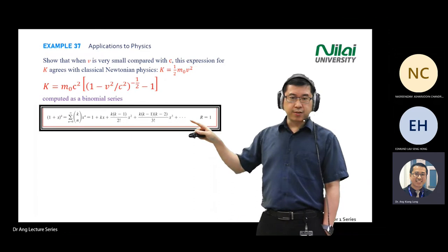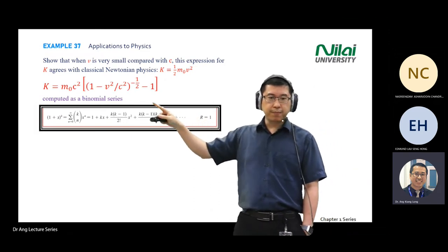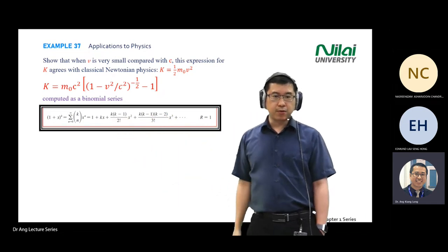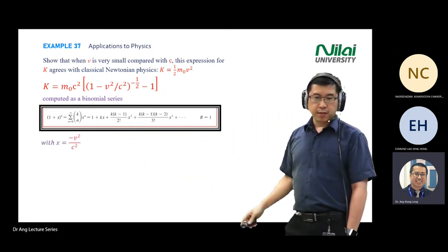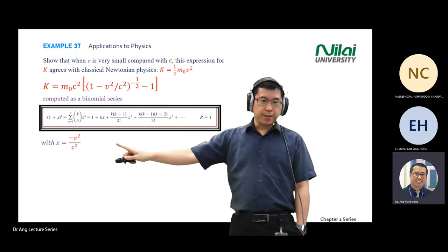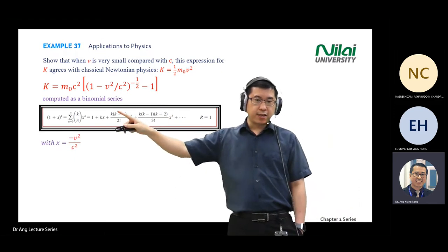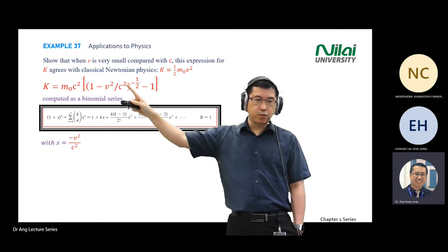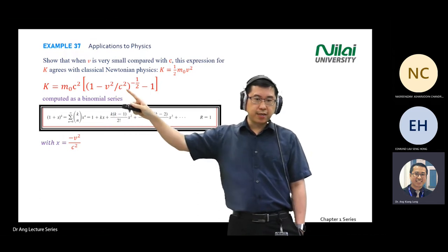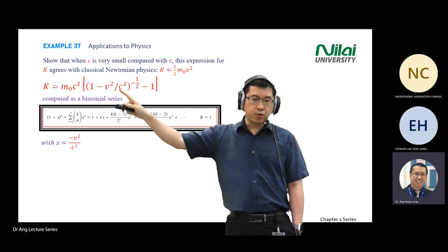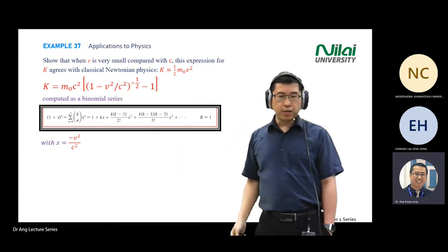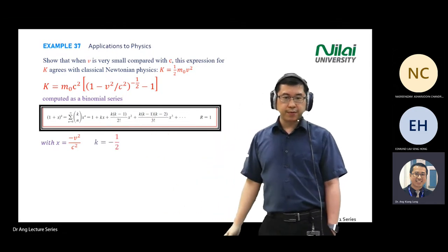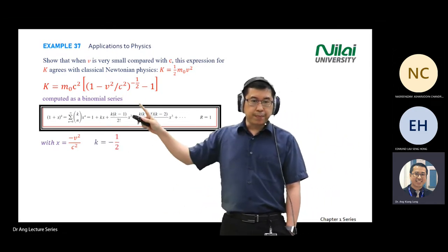Yeah, we choose the last equation in table one because of the pattern. This one equals that one. So you know that we mentioned in table one, your x in the bracket is the same pattern as this one. This one also 1 minus x. But here, x equals v squared divided by c squared. So what you do, you copy table one, replace your x with this one, and you compare side by side.